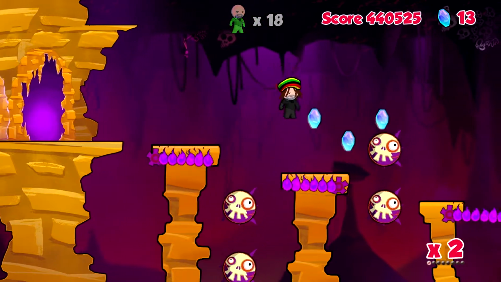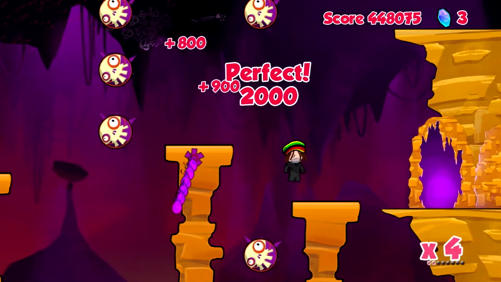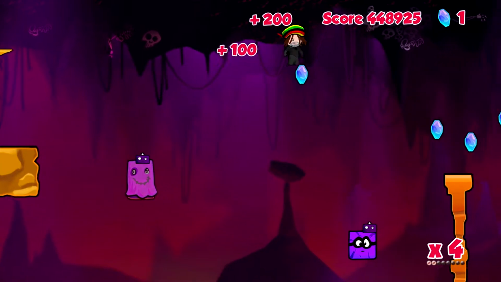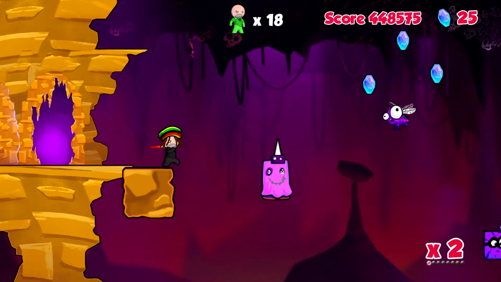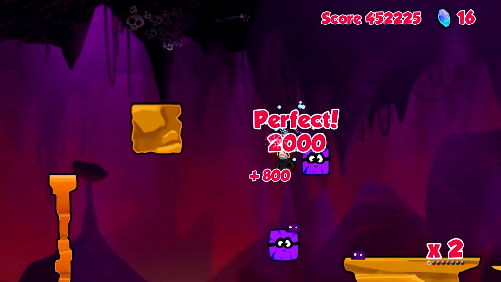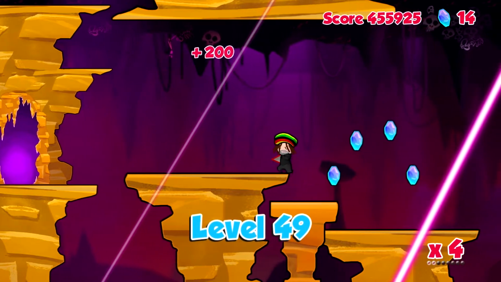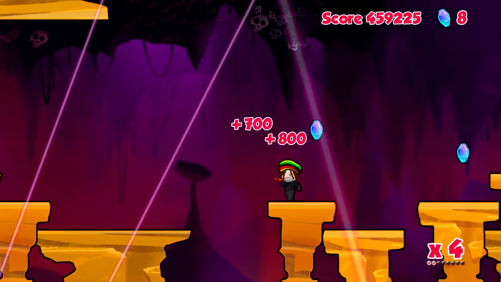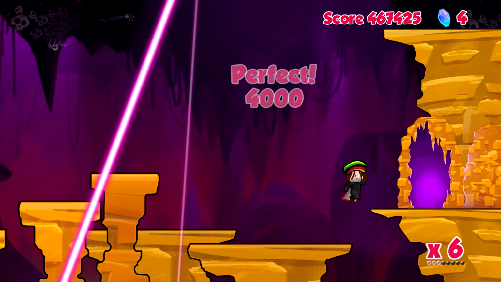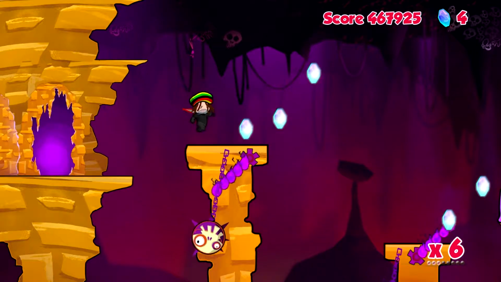Not really. Come on, Raster Man. Now. Oh yeah. Raster Man for the win. Don't you disappear, block. Oh, just survived. Phew. Great lasers. Okay, last one. There we go. New hero unlocked. Okay. So I don't know what that's about. Game surprises me more and more every time.